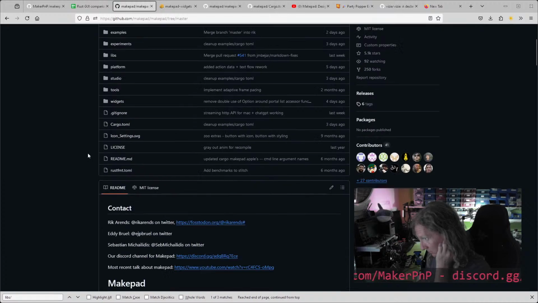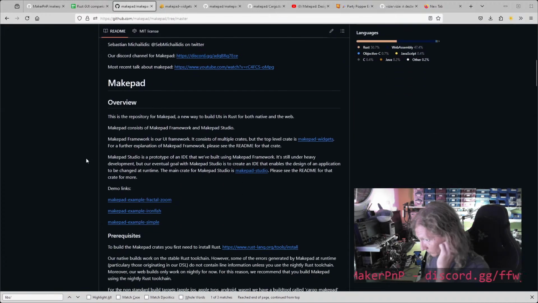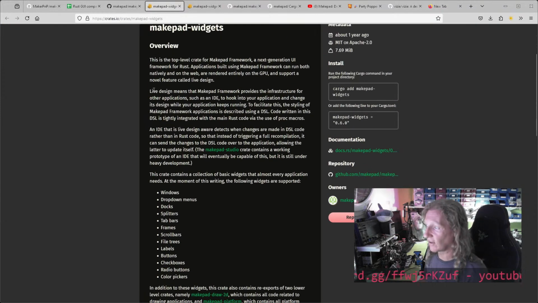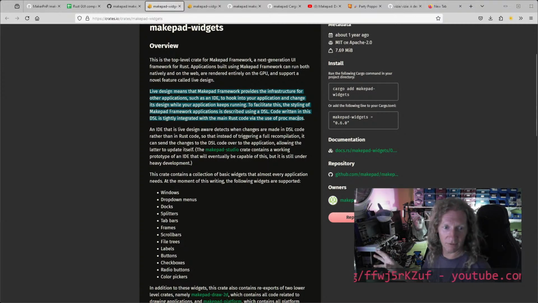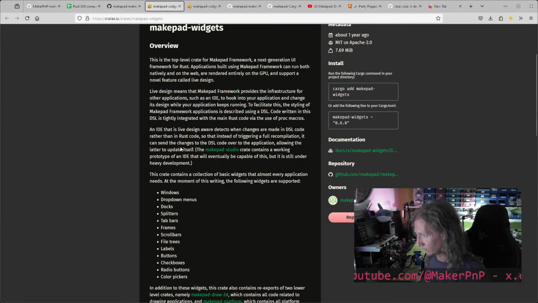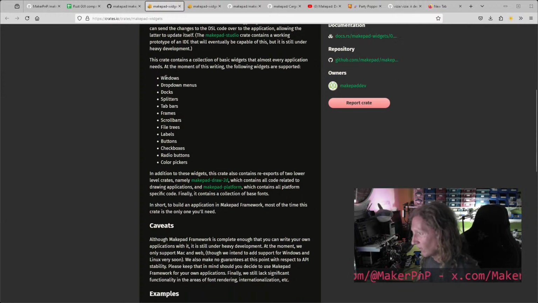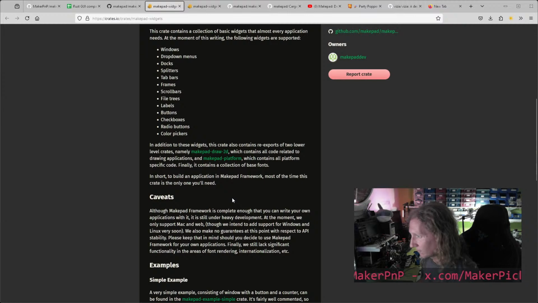Where... top level creates MakepadUI for explanation. Right. So we've got this README, and I know it's got this live design thing here, but honestly, I don't care about this right now. Maybe it's a big feature and maybe it's really useful, but this isn't the thing that makes me choose a UI framework over any other UI framework. Just so that we're clear on that. This kind of stuff is what makes me use it, and the quality of them.